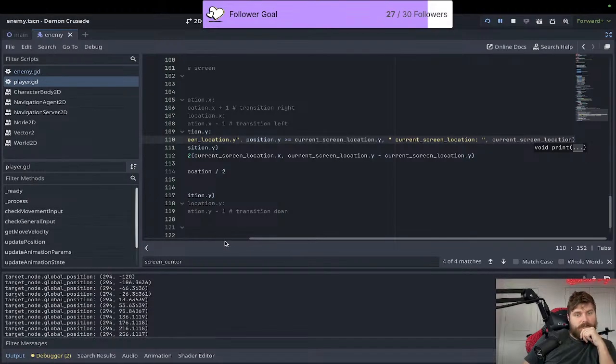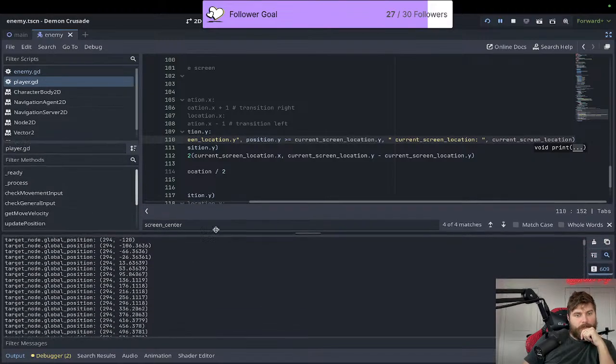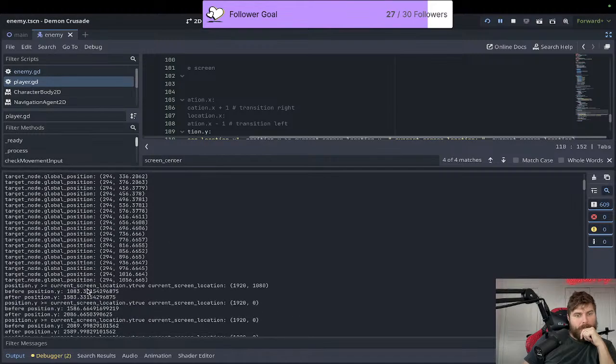Let's see. What is going on? All right, so the first time, obviously, it is true because it went to the bottom of the screen. You're ready to transition. And then it should change the Y position, right? And now, ooh, okay. So now it's saying, is the Y below the current position? So this is 0 now. Of course, the Y is below 0. Question is, why is this 0?